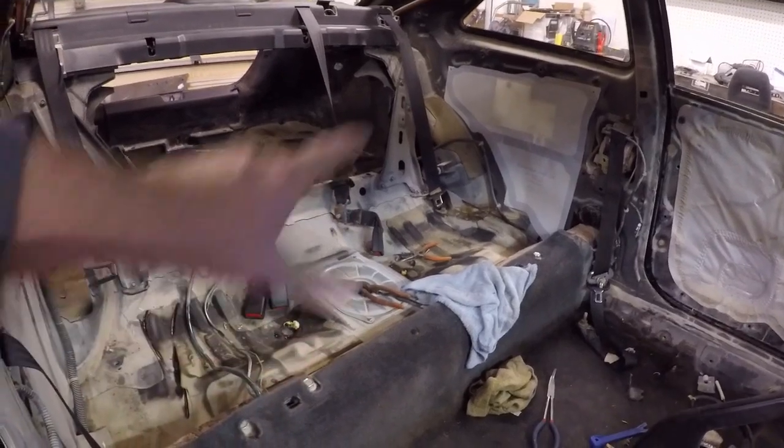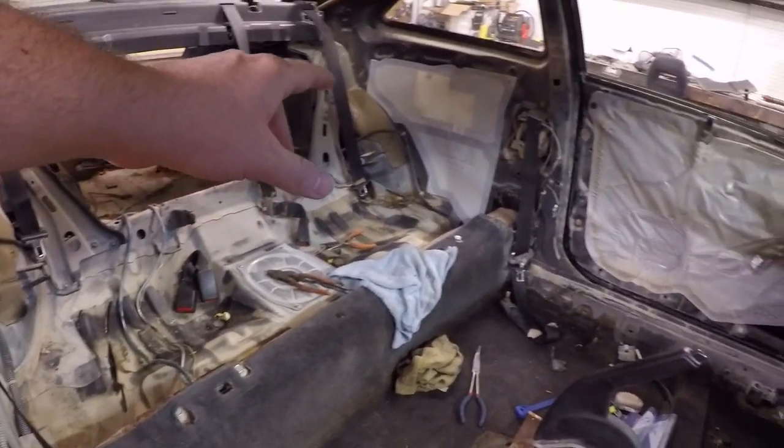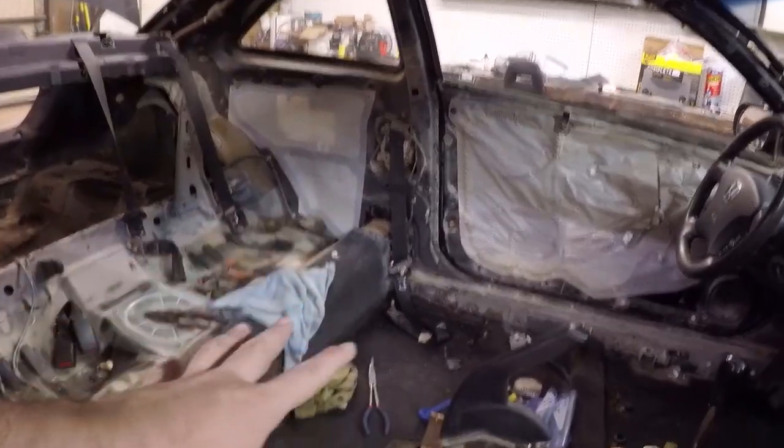So on this plastic trim here, you have to take the seats out first, and then you can take out the back C-pillar section, then the quarter panel section comes out, then you can get the B-pillars, and you have to take the seat belts out and everything. It's just kind of a little bit of a pain, but I'm going to keep working here. I'm going to try to get that back deck trim out, and I'll show you guys here. You have to go from underneath and inside the trunk, and this whole car in general is just disgusting.